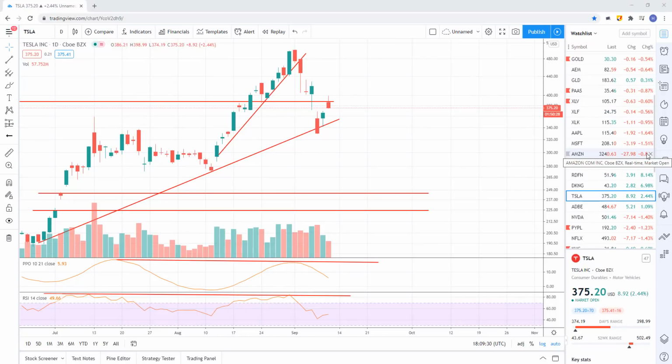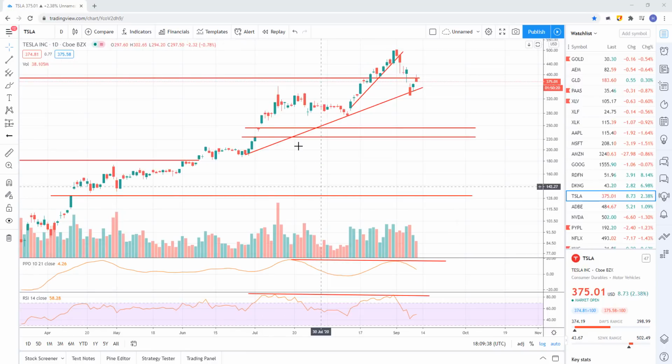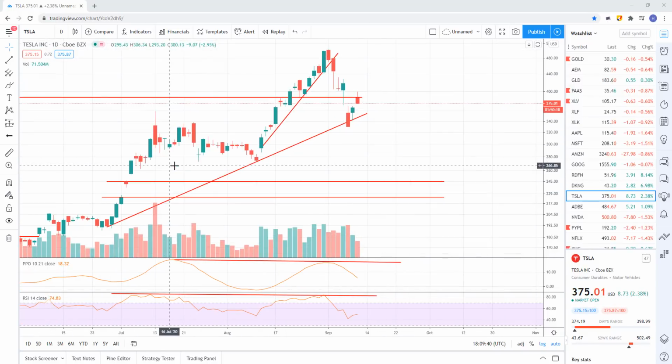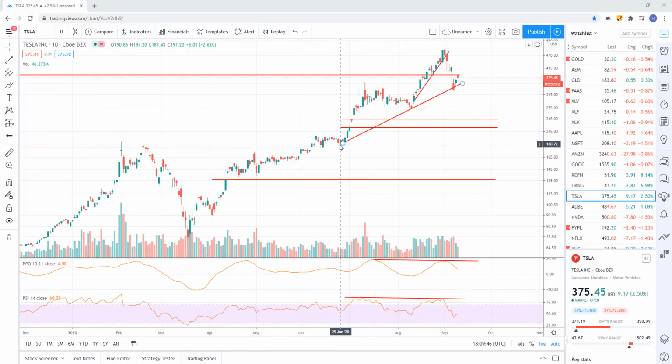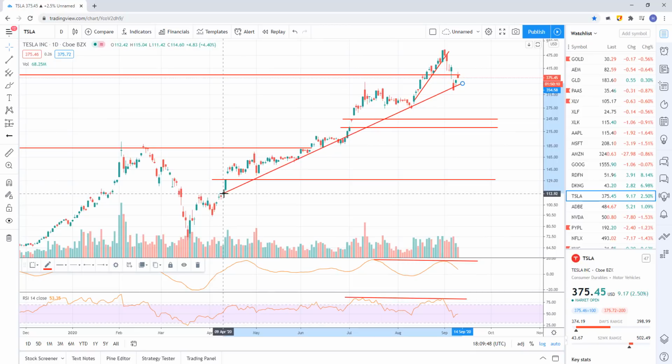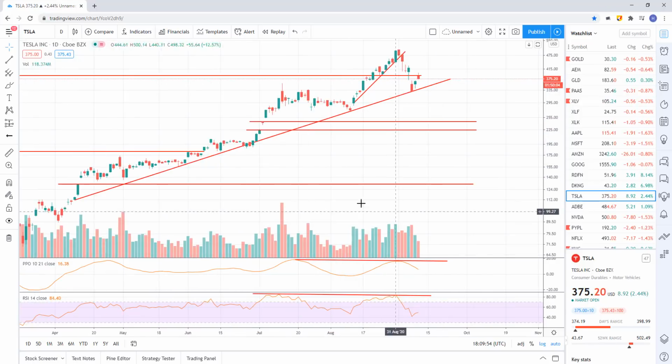Tesla, I know several of you are interested in Tesla. I'm interested in shorting Tesla. Nothing behind the fundamentals, just the technicals. But here's what we got. Here's your uptrend line, the daily. We broke down, nice impulsive breakdown. We have the secondary uptrend line that's somewhere right about there, and that's kind of rough.